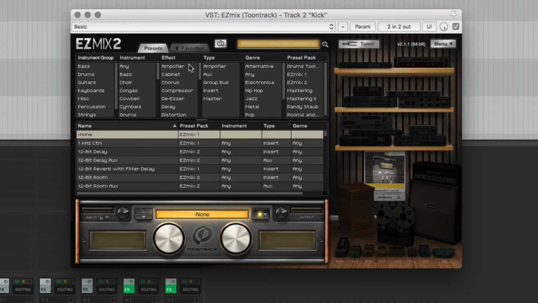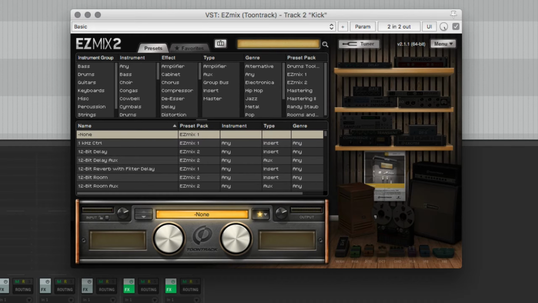The basic approach of EZmix is that you don't have to worry about complex EQ frequencies and stuff. You just pick the instrument you want to treat, and then you have basically 2 knobs where you dial in the amount of effects you want. What's happening behind the scenes is that there are complex EQ, compression, reverb, and saturation chains Toontrack developed, so you don't have to worry about all the subtle and detailed work. You just throw in the plugin, dial 2 knobs, and you're ready to go. And you see all the effects going on in this right picture here. It's nice optics from Toontrack as well.